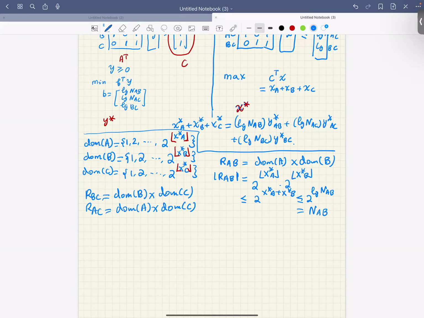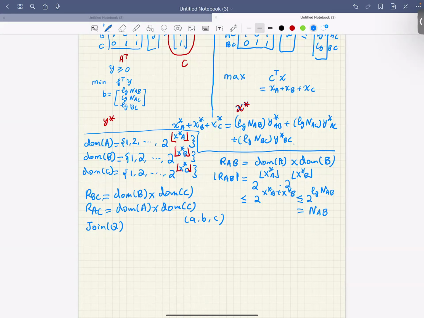Now let's look at the join. What is the size of the join of this query, the join that I just constructed with these 3 relations? Now you think about every small a, small b, and small c: small a from the domain A, small b from the domain of B, and small c from the domain of C. You take an arbitrary member of the Cartesian product of the 3 domains, small a, small b, small c. I claim that this will have to be in the join. I don't even care about the join tuples that could be produced by the dummy values that you appended into the relations. I don't even count those tuples because I won't need them. So I claim that this small a, small b, small c is definitely in the join.